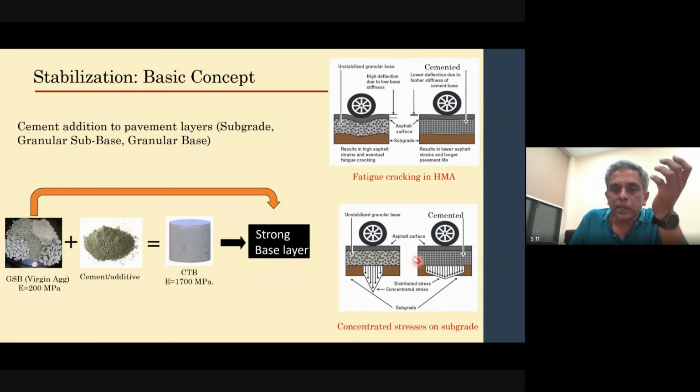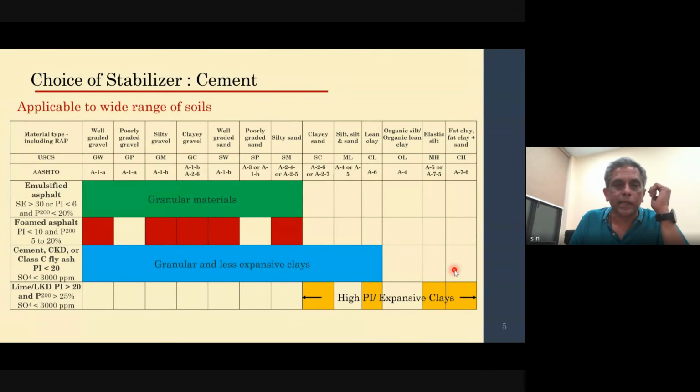Now, the same applies in the case of rutting as well, because in this particular case you have an unstabilized material. So the load that is being transferred by the vehicles is distributed in a localized fashion, which means the possibility of subgrade damage is going to be high. Whereas in a stabilized layer, as you can see here, the same load is distributed over a much wider area because of the rigid layer, or rather a semi-rigid layer, that you have in between. So the rutting issues can also be addressed by using this recycling technique.